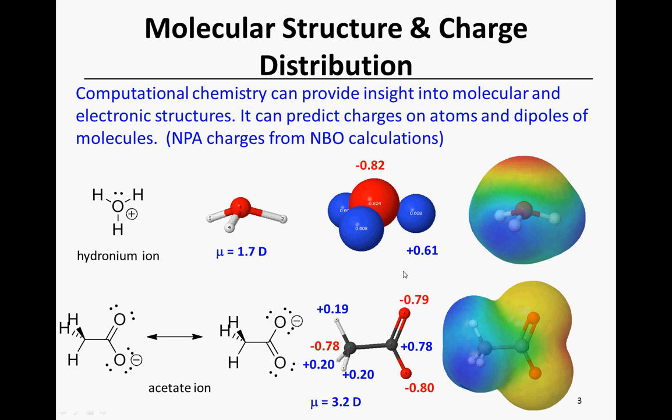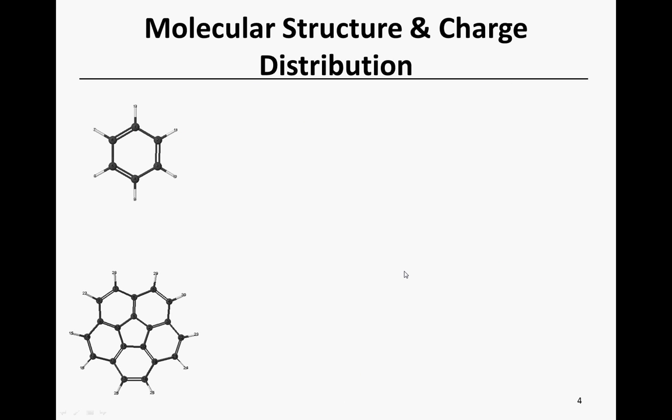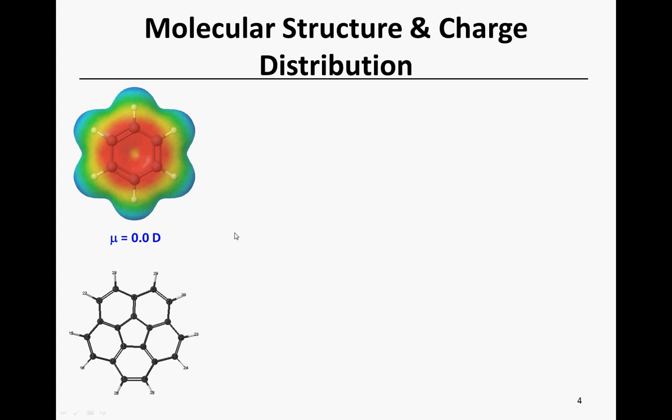Another little insight we can get looking at charge distribution is for some aromatic species, and these are sort of important to my work, and I'll explain a little bit more about that as we go through this. This molecule is benzene. You're well familiar with it. You should be familiar with this sort of an image from your textbooks that show a blue or positive outer part where the hydrogens are located, and a red negative inner part where the electron density of that aromatic system is adding to some electron density, as well as our slightly more electronegative carbon atoms relative to our less electronegative hydrogen atoms, result in some good electron density in the center shown in red.